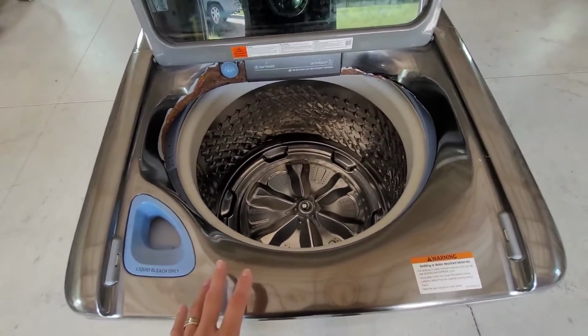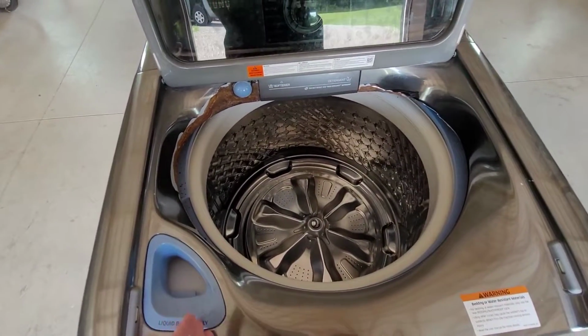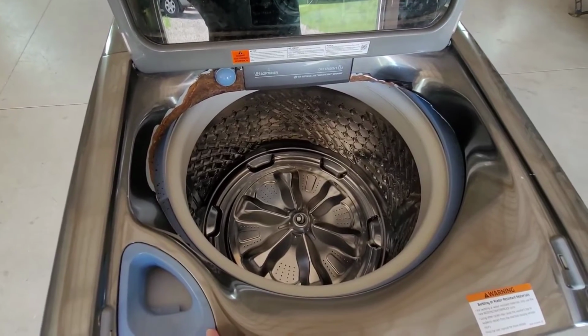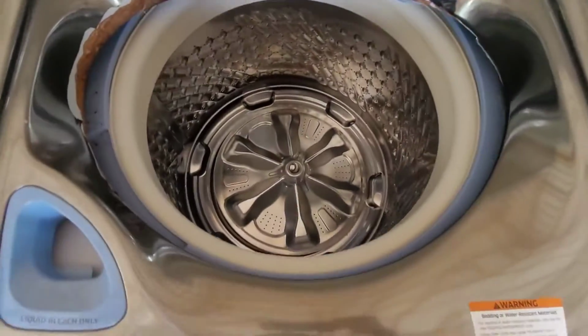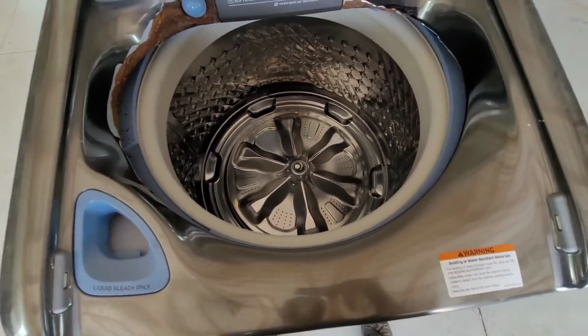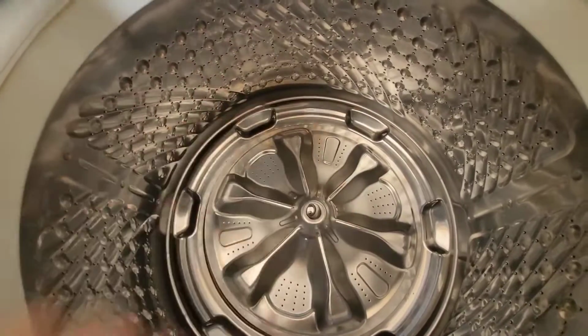But we've had terrible problems with it. The reliability has been horrible. It's only about 5, 6 years old. Actually, it was built in 2015 and we're at 2023, and we haven't used it the last 6 months or so. Anyway, it does have a pretty wide stainless steel drum in it.